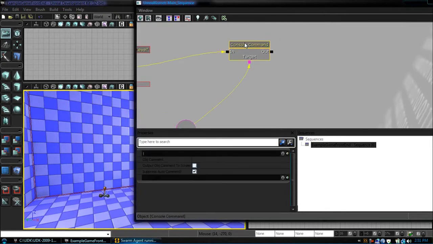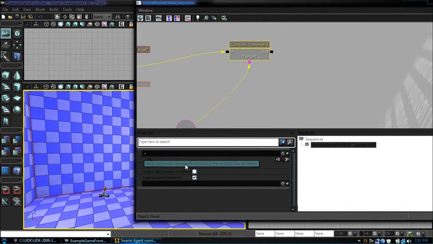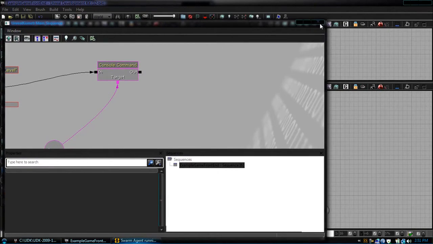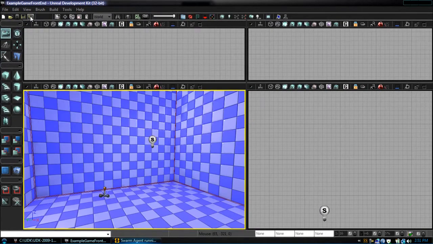Now, I know you can't see it on my screen, but there's a black arrow here. So click that and click here. Open MG example game level. Okay. After you've done this, we're done here. So close the window and press save all levels.